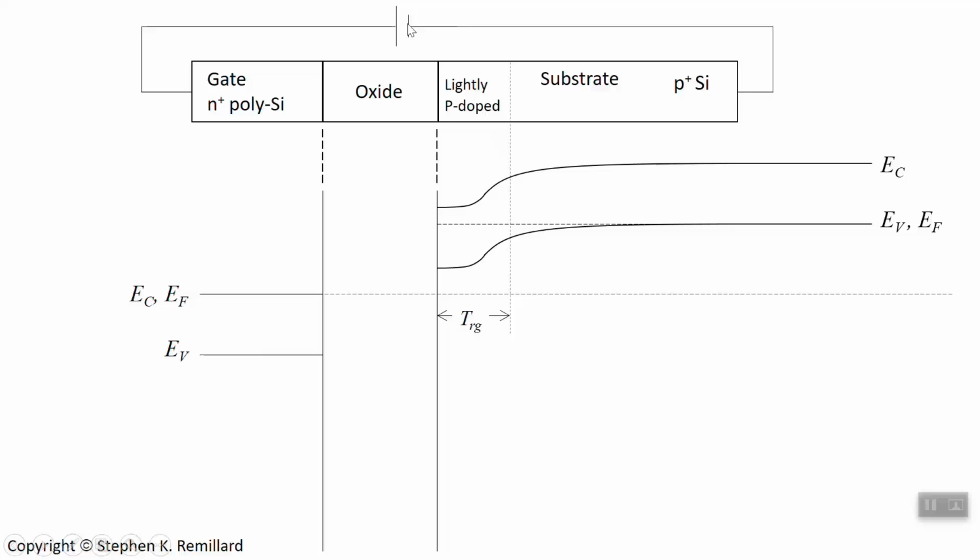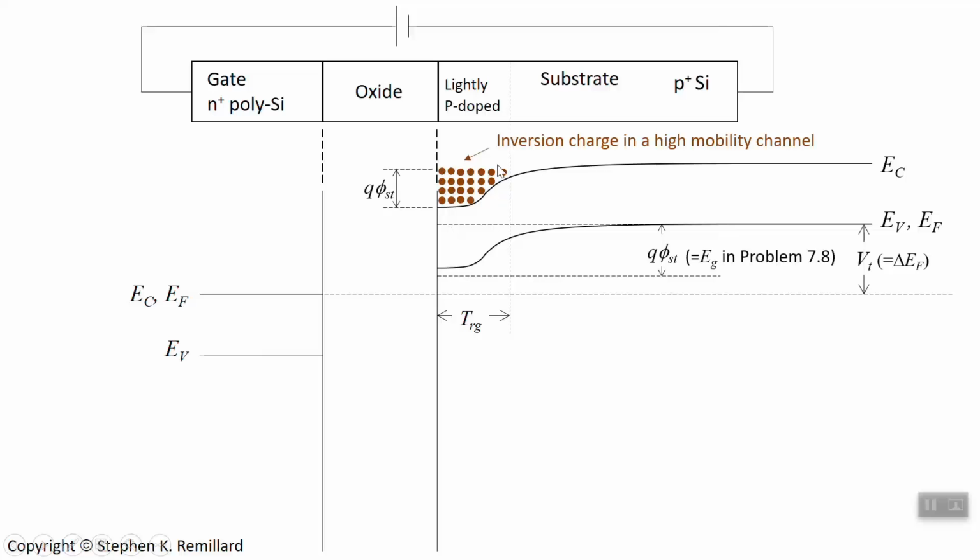And if you do bias it with a negative terminal on the p-type, the electrons are chased over here to the interface. And so when you arrive at inversion, you have a very high charge density of electrons in a very small region that you have engineered, the thickness of the retrograde region. And they have very high mobility. These electrons were injected by the power supply and went through the substrate to the lightly doped region, where you end up with a high density of electrons.